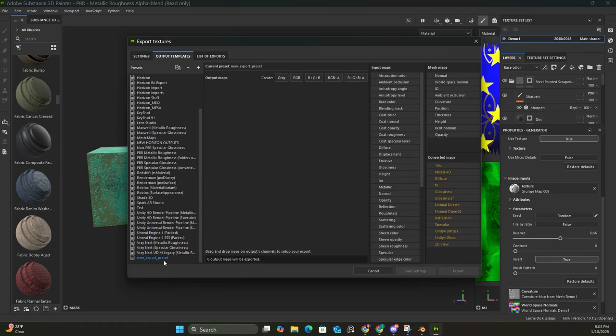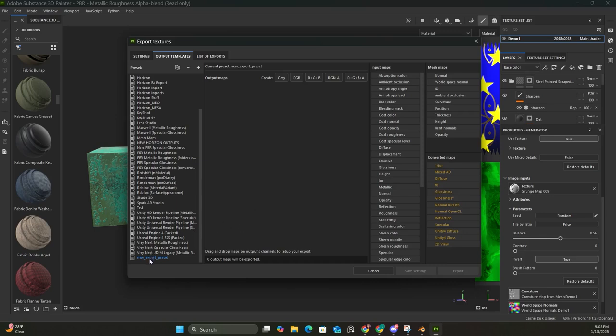Substance does it for you. You just need to tell it what to pack, which is really neat. I really like this. It just makes life so much easier. And once you have it set up how you want it, all you have to do is click on export. Of course, you have some steps along the way. You click on export and boom, you have your texture. You don't have to do anything to it.